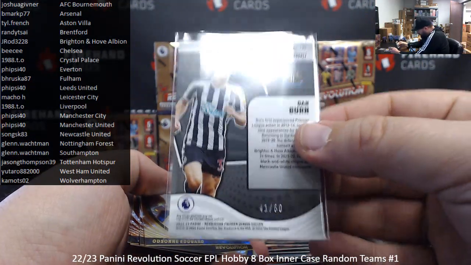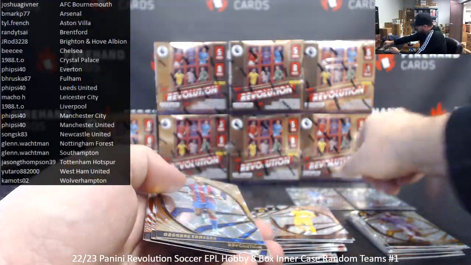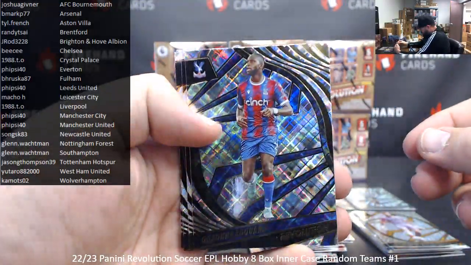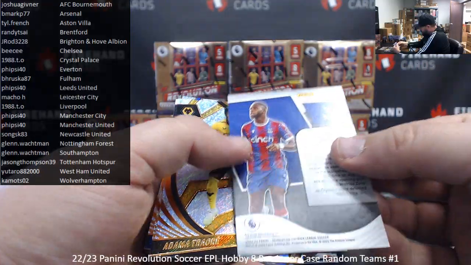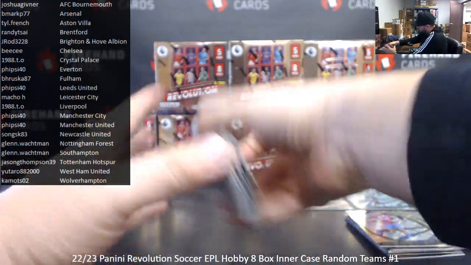Yeah, Newcastle United. It's a Sunburst parallel numbered to 50. Newcastle again, Song is KD3. That is a Cosmic, I believe. Or a Diamond, I call it a Diamond parallel. Adesanya Edouard for Crystal Palace. Alright, that's box one.